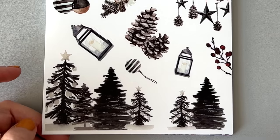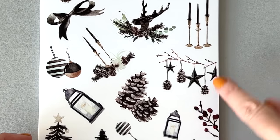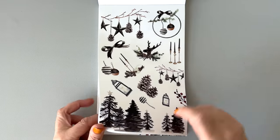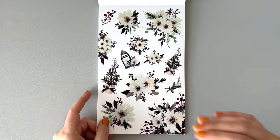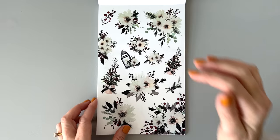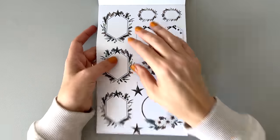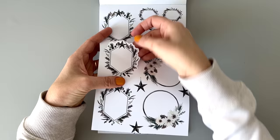We have some black trees. They're kind of ominous and yet Christmassy at the same time — I really like them. I love this branch with all the things hanging off of it. We have like a moody Christmas vibe. My daughter Kaylee would love this because she's really into that sort of vibe — like her whole house is black, so she would love these. So we have a cute little Christmas tree here and definitely some florals that are going to match the next page, which is the functional page.